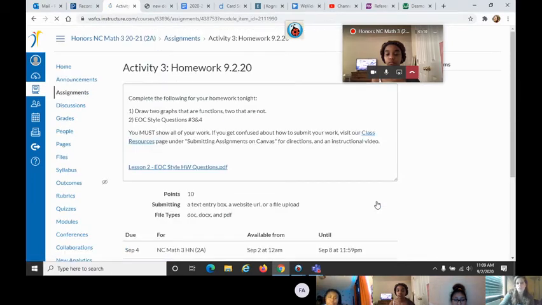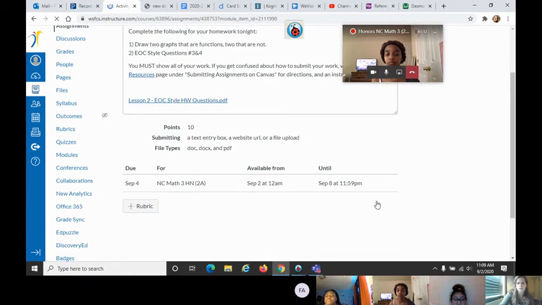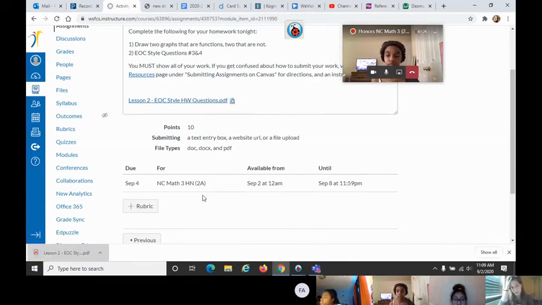Hopefully those were okay last night, the first two? They were just multiple choice, so it shouldn't be too big of a deal. Try to show your work, but it's just the next two. You should be able to click on that, and then numbers 3 and 4 on the page. So that's it for today. It's just finishing this investigation packet and then doing those two problems for homework.